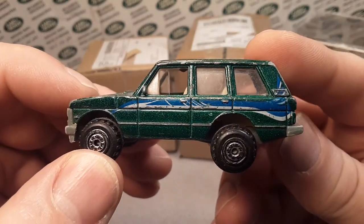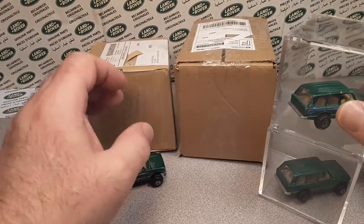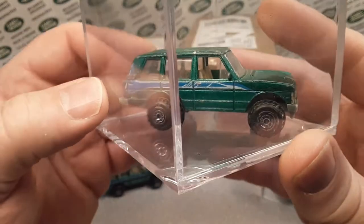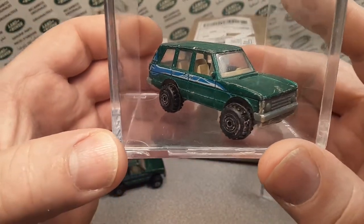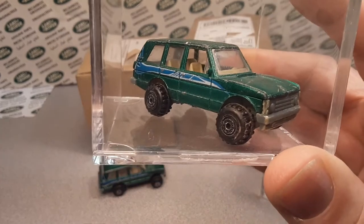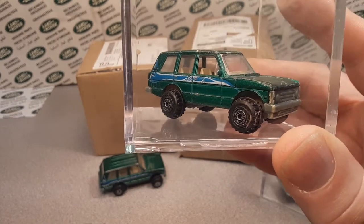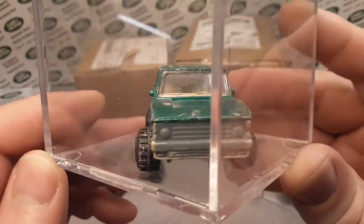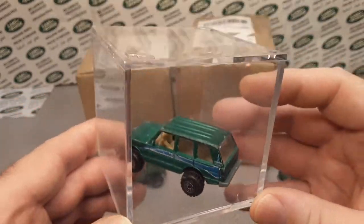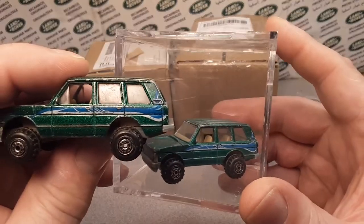This one has got quite an interesting deco on the side. I don't think I paid a bunch of money for it. Here is one that I got from my friend Dean Tinsdale — I'll tag that video up. He sent me this one, and when I opened the package up I was like, 'Dude, where did you get this?' And he said, 'I don't know, I probably gave 50 cents for it.' Just unique. I couldn't believe that there was another one that existed.